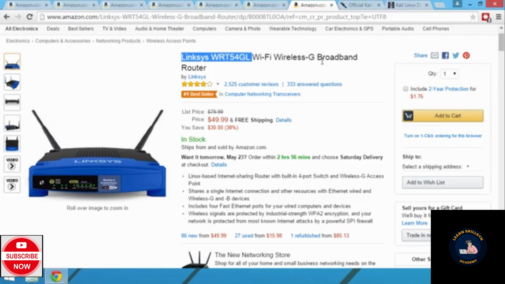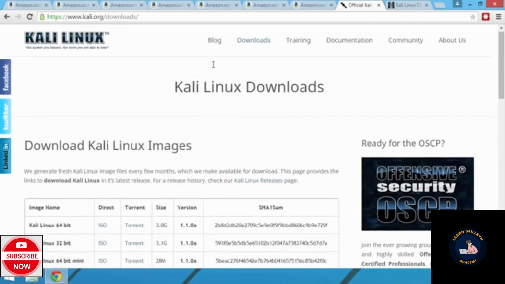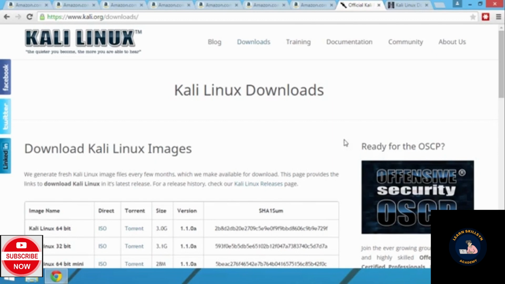And finally, the router that we will use in this course in order to perform our wireless penetration testing is this exceptionally stable Linksys WRT54GL. This is a pretty old wireless router manufactured by Linksys but very stable. I have used this router for about 5 or 6 years without any issues or many reboots. Of course, you can use any wireless router that is capable of WEP, WPA, and WPA version 2 encryption, but I'm going to use this Linksys router in this course.